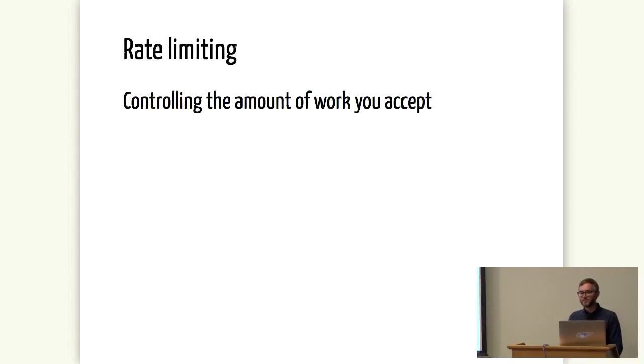So next is rate limiting, which I'm defining as controlling the amount of work you accept. So the idea here is you want to understand the capacity you have and prevent exceeding it, because it's better to fail fast and give your caller a message that the limit was exceeded, than cause cascading failures because your system is overloaded, the callers of your system are now bogged down and overloaded waiting to talk to you, callers of them are now bogged down and waiting, and you know, an excess of work and overdoing capacity in one area can quickly sort of cascade beyond that and take down lots of systems that you might not even realize are related. So it's better to not accept that work than to say, yep, just wait, I'm going to give you a response. And then they wait, and they wait, and they wait, and the errors start to propagate.